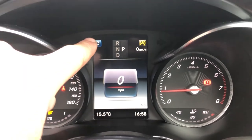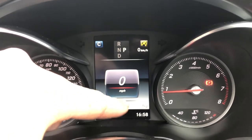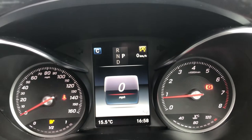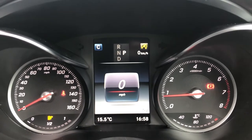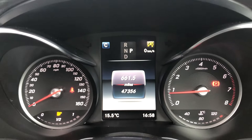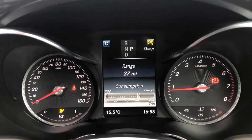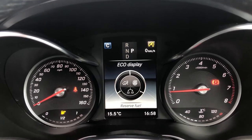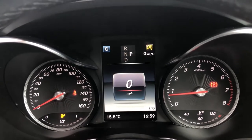In terms of the menu, there's comfort, auto start-stop, kilometres, temperature, time, and here you've got your digital information display. We'll go through all the options on that just now. So you've got digital speedo, you've got your mileage, which is just over 47,300. You've also got your fuel range, eco display, and you've got your trip computers on there as well.